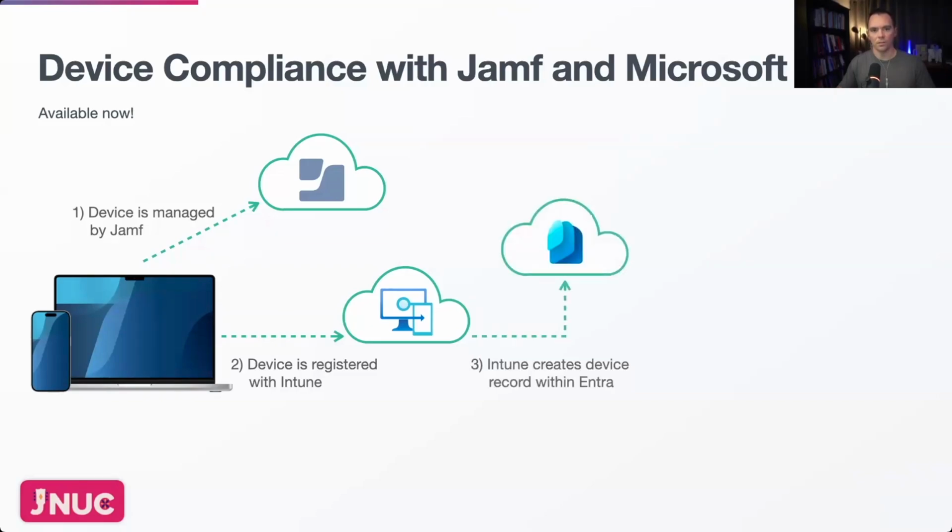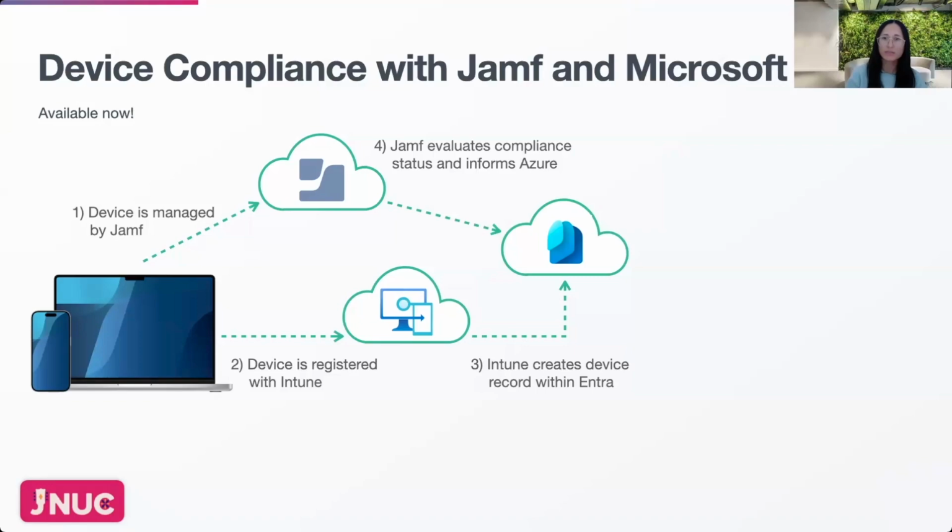Next, at this stage, all your devices, both computers and mobile devices, become visible within Microsoft Entra ID, which is formerly known as Azure. When you look at your device inventory in Entra, you'll notice these devices are specifically labeled as being managed by Microsoft Intune. This visibility in Entra ID is crucial for maintaining a clear overview of your managed devices and ensuring that your compliance monitoring is working as intended. It essentially creates a single source of truth for device management status across your Jamf and Microsoft environments.